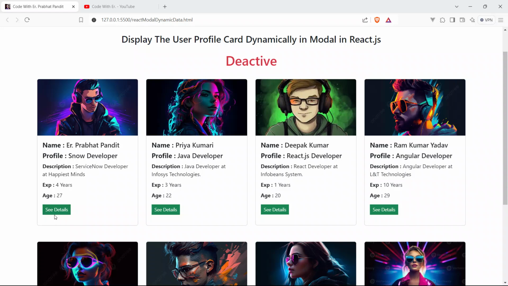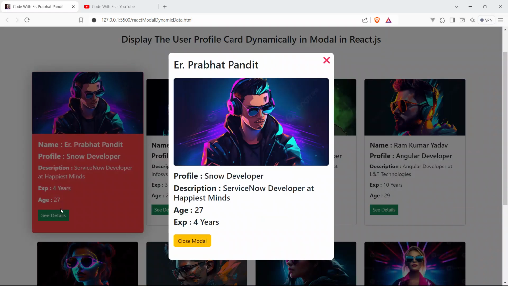So hit it now, see, boom guys, you can see here we got the same user profile card of Prabhat Pandit, and it shows that this is currently active, because it has got background color of red and text color is white, and it is little scaled up, little enlarged also, which shows that this card is currently active. And we can see guys, dynamically we have fetched all the details of this profile card Prabhat Pandit in our modal as well.